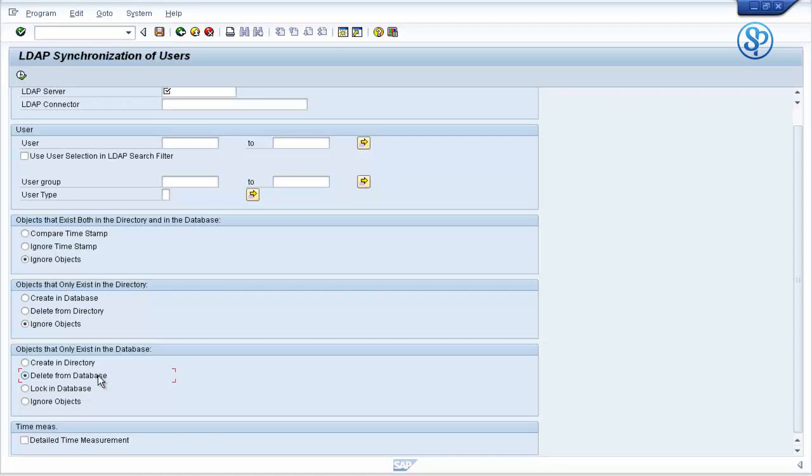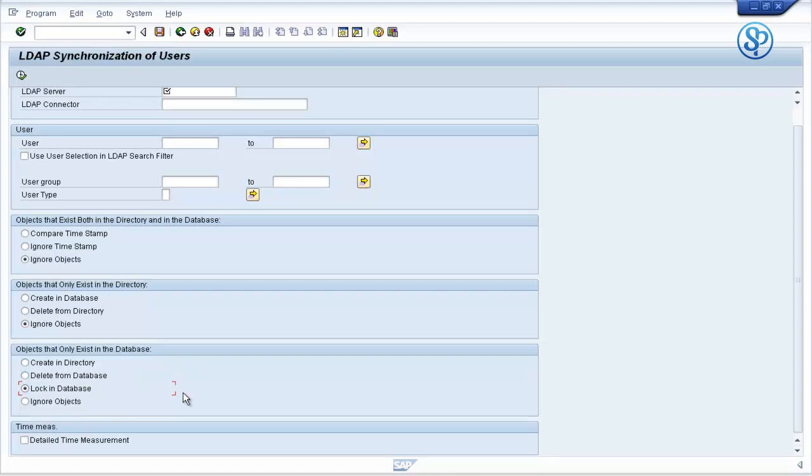So when you select delete from database, if the user ID gets deleted on the Active Directory side, by selecting this option, you can have this program delete the information record from the SAP database also.